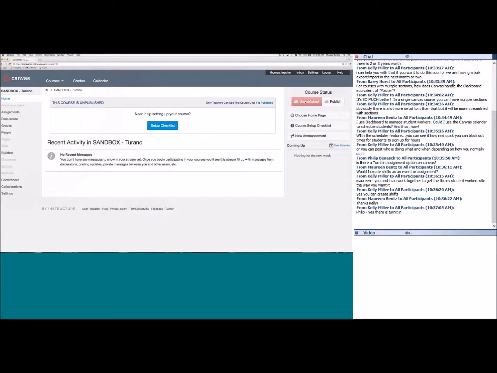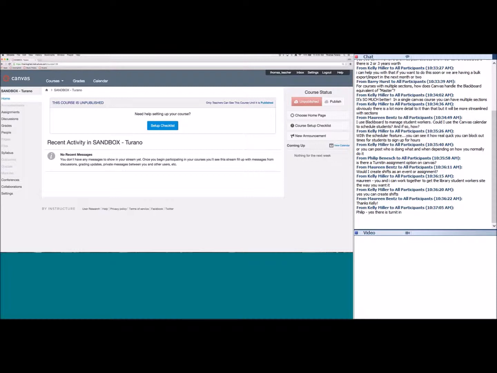Maybe if you're a face-to-face teacher and you kind of just plan to utilize Canvas as a file repository, you could totally publish a blank course and then get into the course and add content to it as the semester goes on. Maybe if you're utilizing Canvas more, maybe you're an online teacher, or you're just kind of wanting to utilize the features of Canvas in your face-to-face classes, you can actually set up all of the stuff in your course, so you can add files, add content to your course, get it exactly how you want it, and then publish your course maybe on the first day of the semester, so students can have access to the stuff that you want them to have access to.